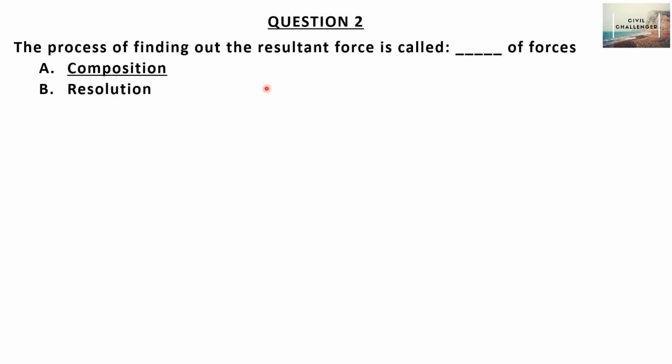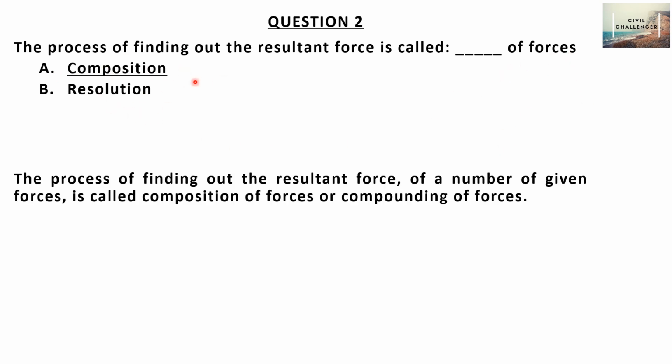Now the next question is, the process of finding out the resultant force is called. Option A, composition. Option B, resolution of forces. The process of finding out the resultant force of a number of given forces is called composition of forces or compounding of forces. So the correct answer is composition. The process of finding out the resultant force is called composition of forces.